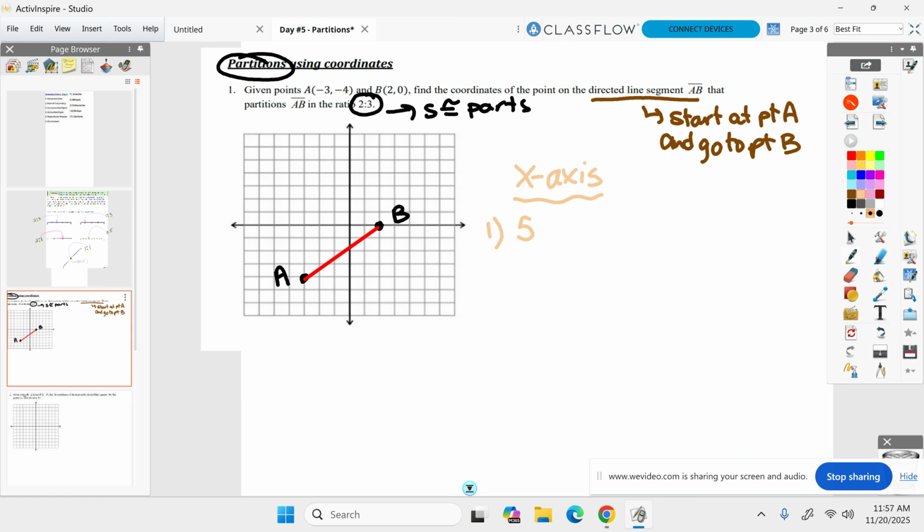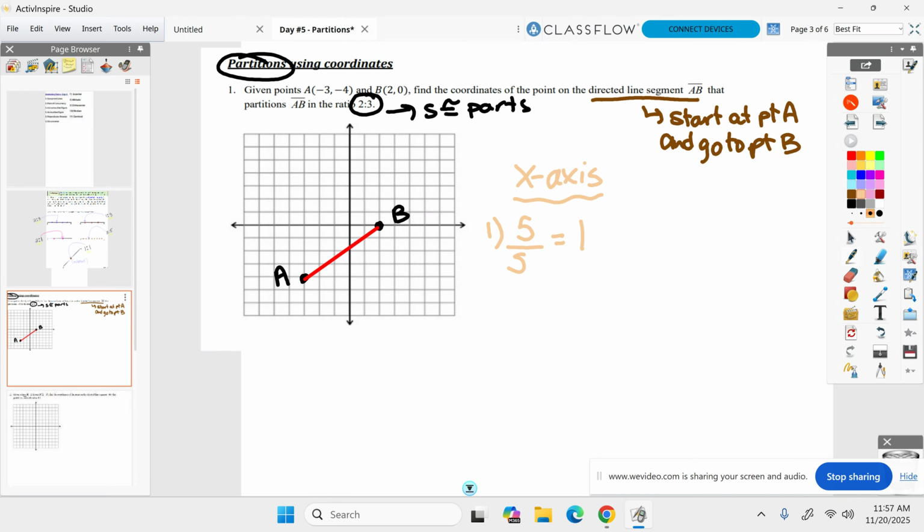And you just told me you need to break it up into 5 equal parts. 5 units away, break it up into 5 equal parts, you get 1. Now, what's that 1 telling us? Everyone visualize you're on the x-axis. Go 1 unit. That's where one of those points would go. Go another unit, that's where another point goes. I keep going, and I'm going to end up at B sooner or later on the x-axis.